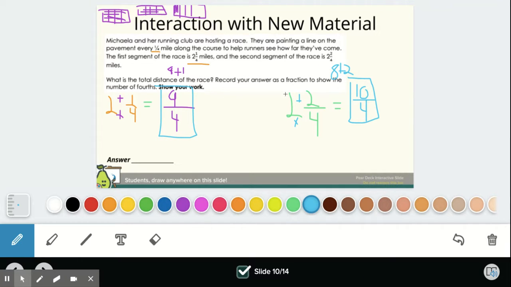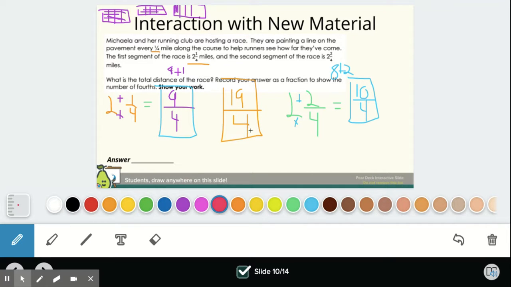So I'm going to go ahead and add this up. Remember, denominator stays the same. Let me go ahead and go with orange. So I'll put a 4 in the middle, and then 9 plus 10 is 19. And if this is how far you can get, it's okay. But I'm going to quickly turn this into a mixed number here.